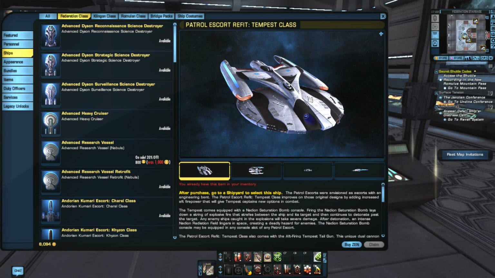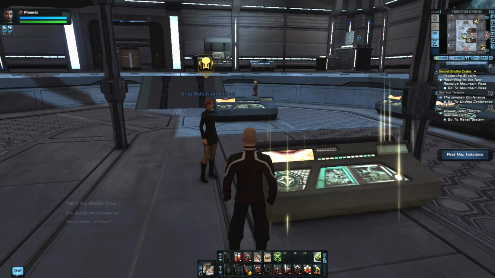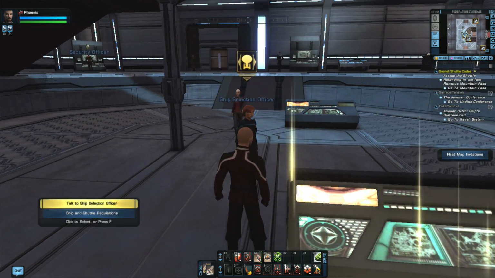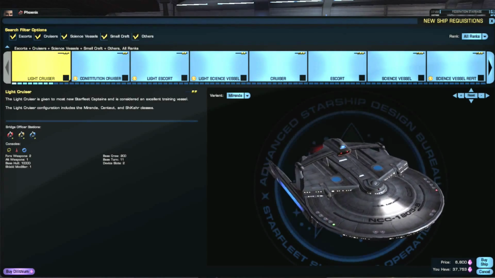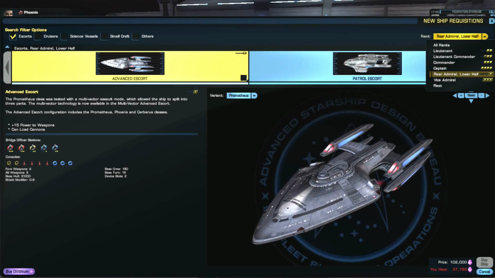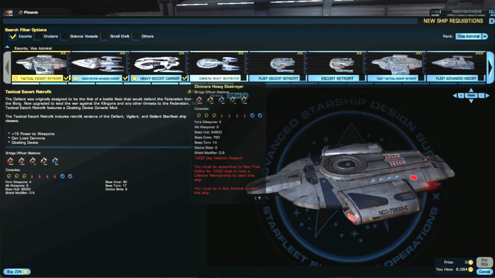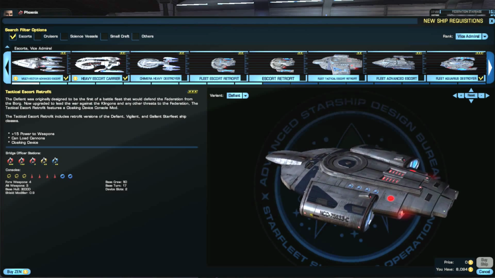So, now, let us look at this here. I don't even think it's in the requisition area yet. But let's take a look here. We'll go to Vice Admiral here. Let's see here. I see fleets.